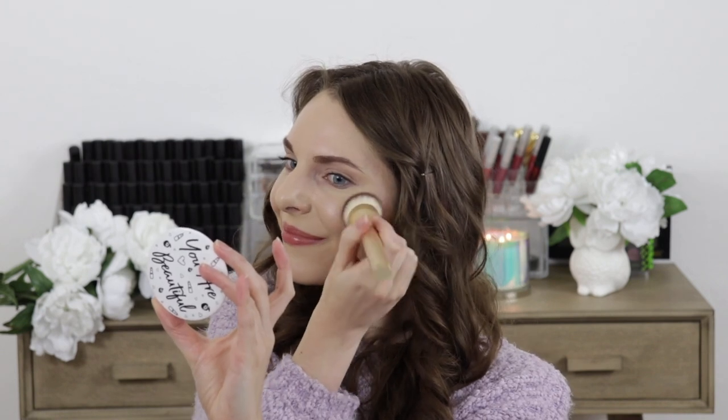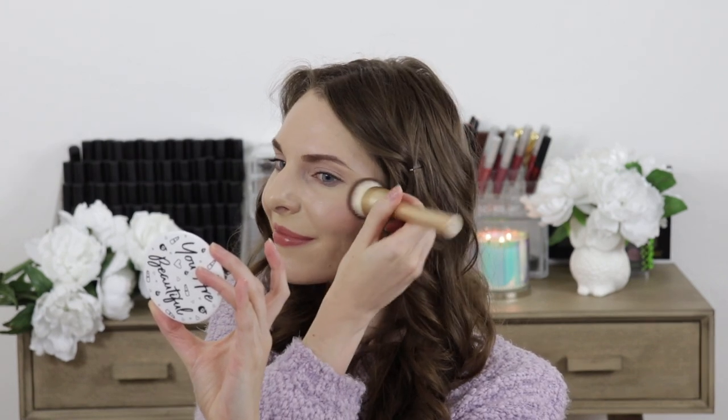The final top selling product of 2019 is the blush in the shade called Gotten Glow. I don't typically wear blush, but I really do love ours because all the colors are very nice and natural looking. I just applied a little bit — you might not even be able to see it on camera, but in person it just gives the skin a nice beautiful glow. Surprisingly, even though I have rosacea and naturally have a lot of pink in my skin, this doesn't add to that because it has more of a peachy undertone. So it is very nice and natural looking without like bam cheeks, which I really appreciate.